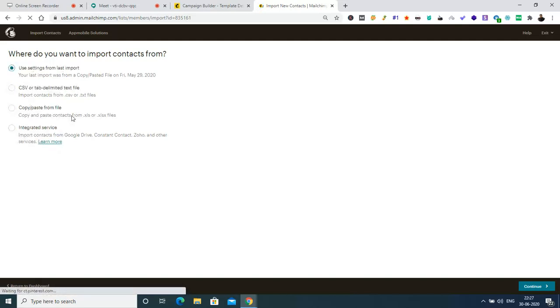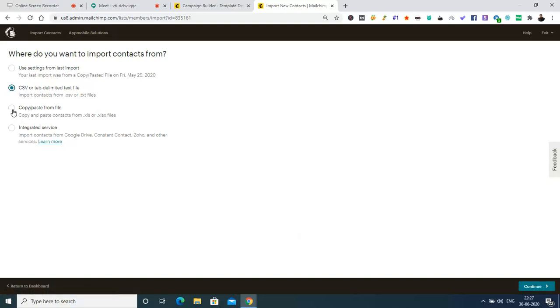Done. So here I have the option to add the contacts through a CSV file, something like an Excel file. Hope you know the difference between .csv and XLS. Both are almost the same. .csv is nothing but an Excel file. We just need to choose this option, and after that go for the continue option, through which we can add a large amount of email IDs to our audience segment.